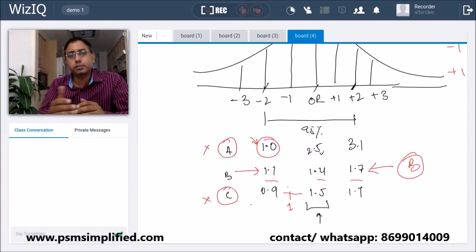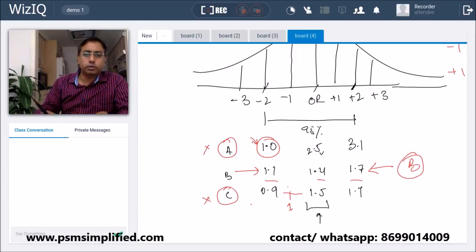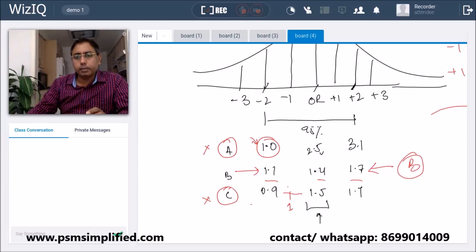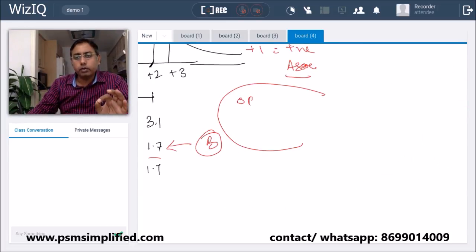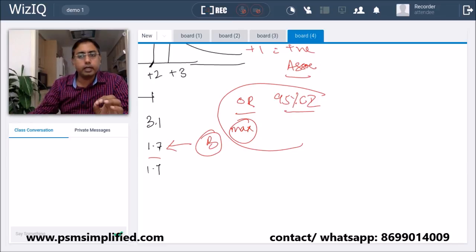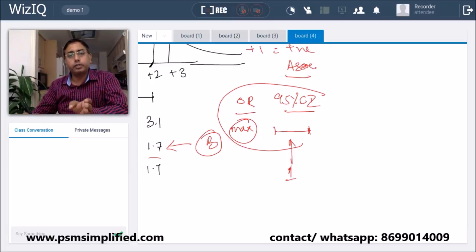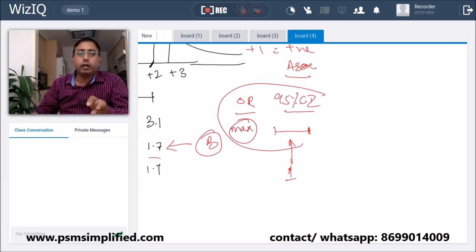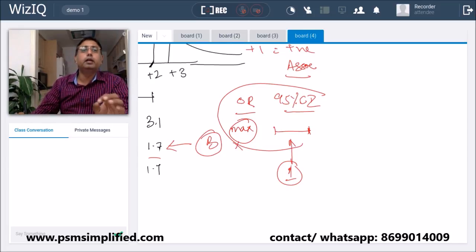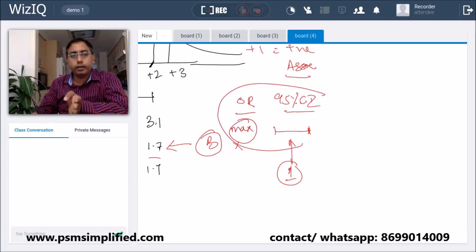So that's all for this question. Take-home message: Look at the odds ratio - which one is maximum takes the maximum risk. But if they give you the 95% confidence limits, look at the range. If it any day contains the value 1, you can see 0.9 to 1.7 contains 1, so that odds ratio would be redundant. If it does not contain 1, like 1.1 to 1.7, that is important.